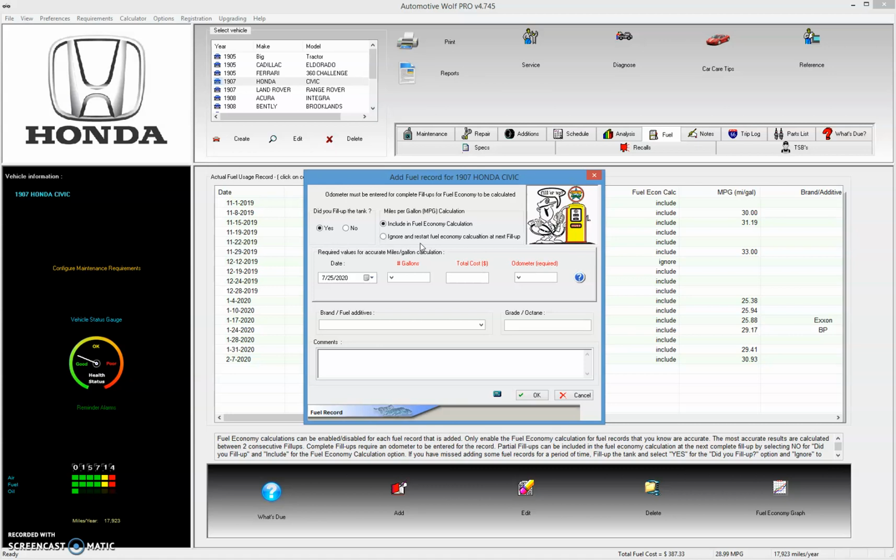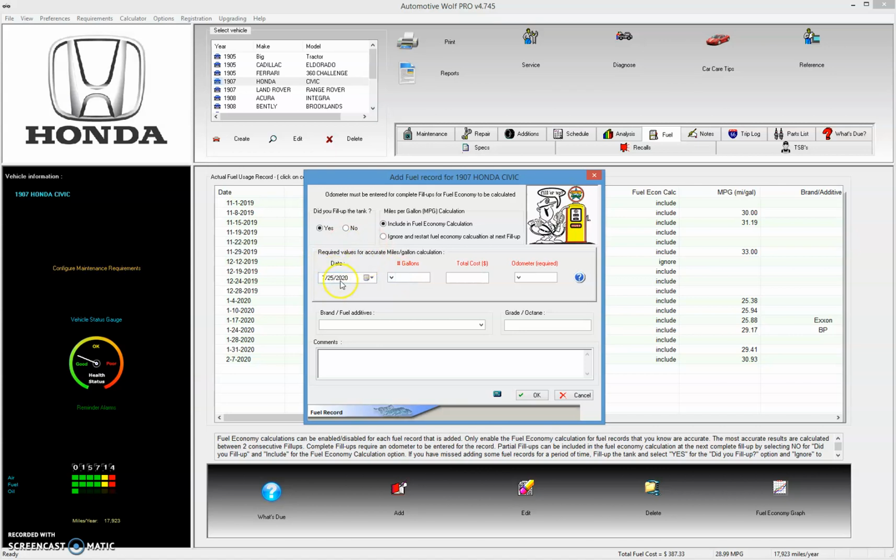So it's a way for you to go a period of time without actually entering any records for the fuel, and you want to start again to see if your car's changed maybe in its mileage or its fuel economy. Just click the ignore button, and that way it won't calculate anything for this particular record, and it'll restart from this point if this is a fill-up.